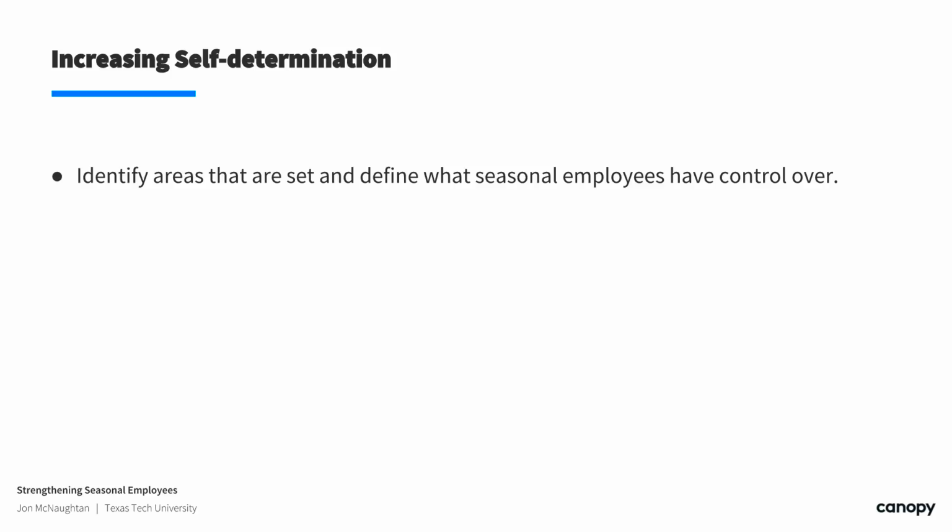And if we can frame those for them by saying, hey, this is what needs to be done from you, but here are some things that we want you to have some control over. Maybe it's about the way they interact with the client. Maybe it's about the way they submit the work to you after they use the software. But identify those small things that they can have some control over.